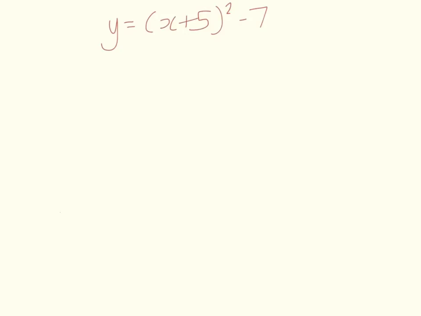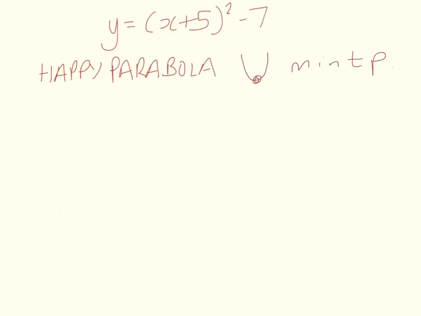To do that, we need to look at the term in front of the x squared. If we were to square this out and collect like terms, we would have x squared. X squared means it's going to be a happy parabola. It would be a sad parabola if it was like a negative number in front of the x squared. But here we do not have a negative. If it's a happy parabola, it's going to be smiling. There's going to be a minimum turning point. So that's step 1.